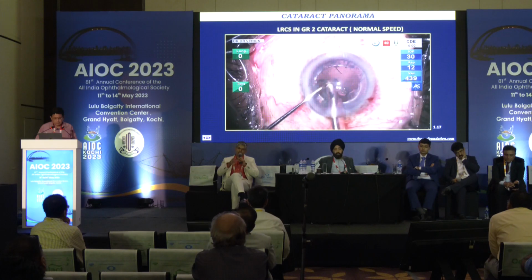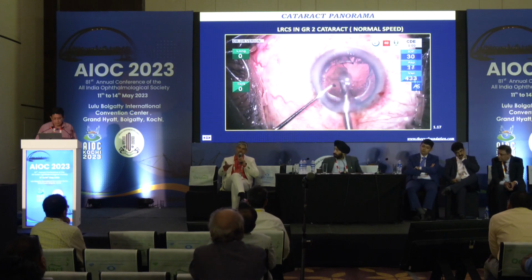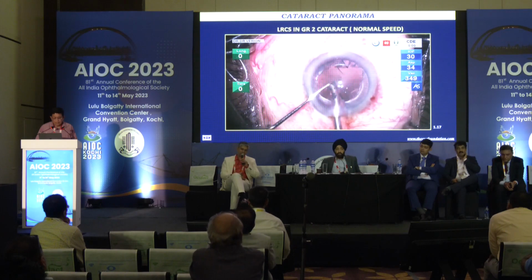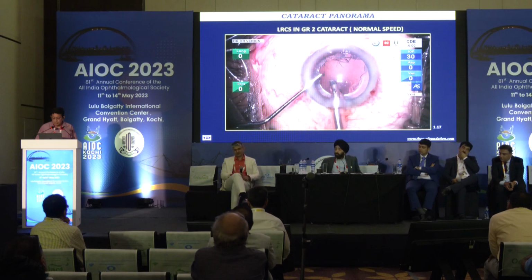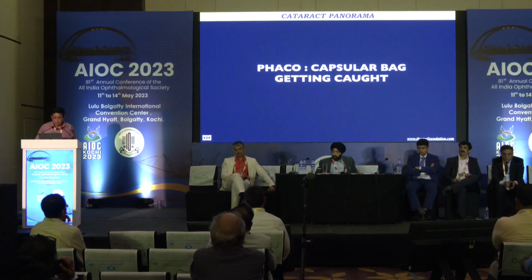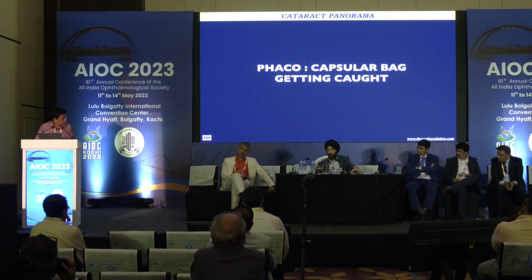Yeah, but Shri Ganesh, you have 3 pieces and then you have high vacuum and high flow. All these pieces come to the center and it's very fast. I think I'm doing exactly that. I used a vacuum of about 600 and there was no chopping that was done. The chopper was just being used to feed in the nucleus segments, and the phaco probe was kept right in the center. But actually, the amount of energy that you use is very little. So it's just a matter of showing that you can do a visco dissection.